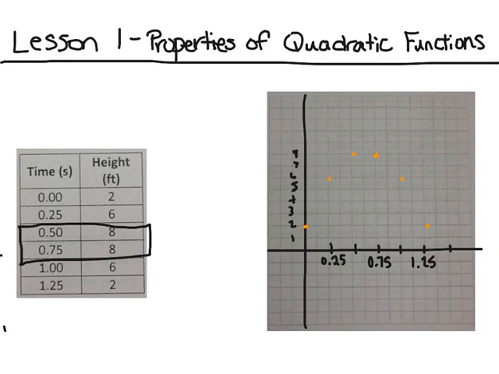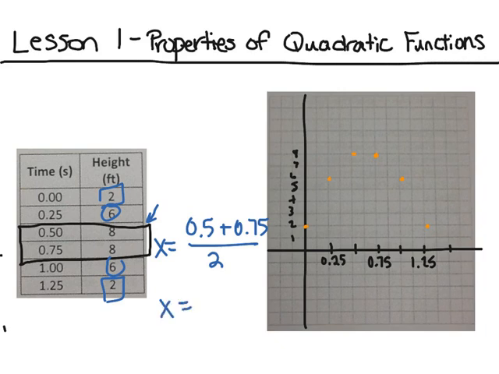So what you can notice is you can kind of see where the axis of symmetry is. It reflects down. So at this point, it starts to go back down. So to find the vertex, you're going to choose 2 points that have the same y. So 2 x points, and you're going to find the middle of them. So add them together and divide by 2. It can be any 2. You could use the 6 and the 6 or the 2 and the 2. It doesn't matter. You'll get the same thing. So you just want to find halfway between them because the axis of symmetry is always exactly between those 2 points. So we find that x is equal to 0.625.